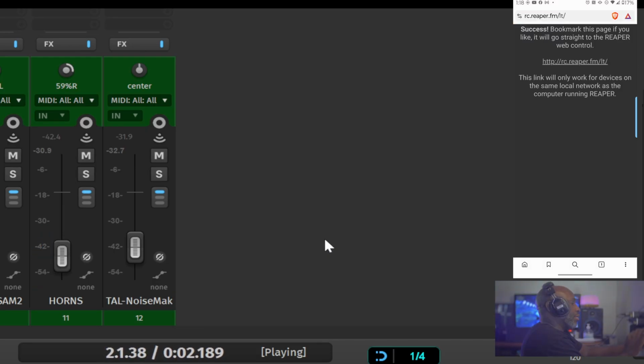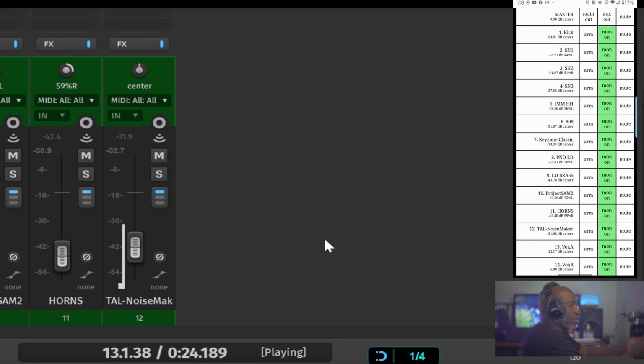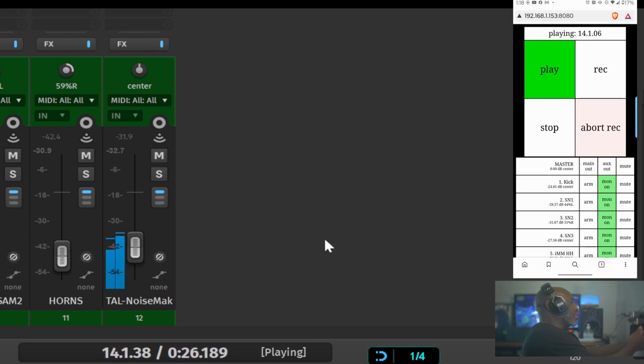Hit OK. Now it's saying that I should bookmark this page, and it's also showing me the URL right there. You see on the screen here on my phone, it says the URL there, rc.reaper.fm/LT. So click on that link, and then it should launch. So now I have full remote control of this current session.